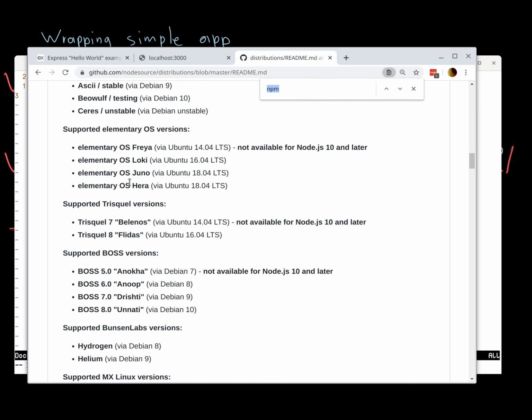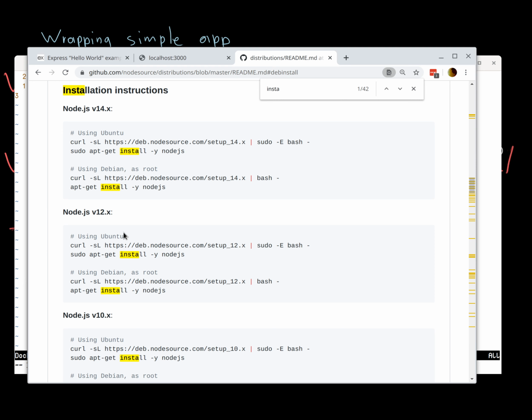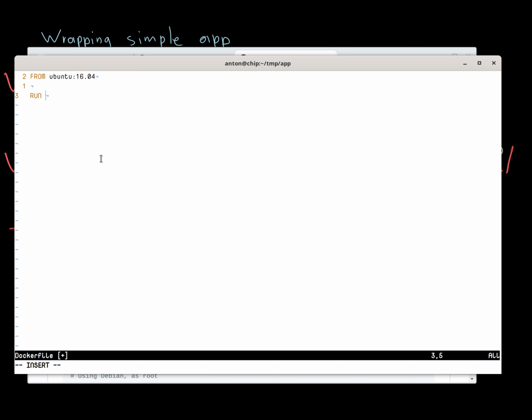And I think that it's some install instruction. Here are our instructions, and we need to use the version without sudo because a Dockerfile runs everything as if it was sudo.